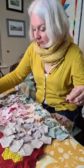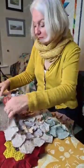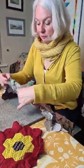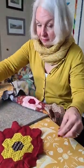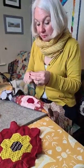Maria is watching. I will press this and check the size, but I already see that I've got a partial hexagon that I need to put on here. So this will be my weekend project. I might take this with me tomorrow sewing.